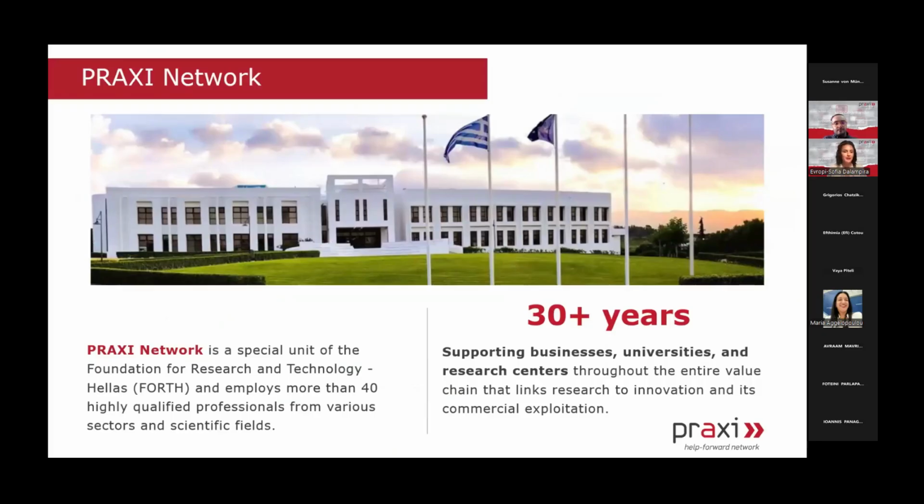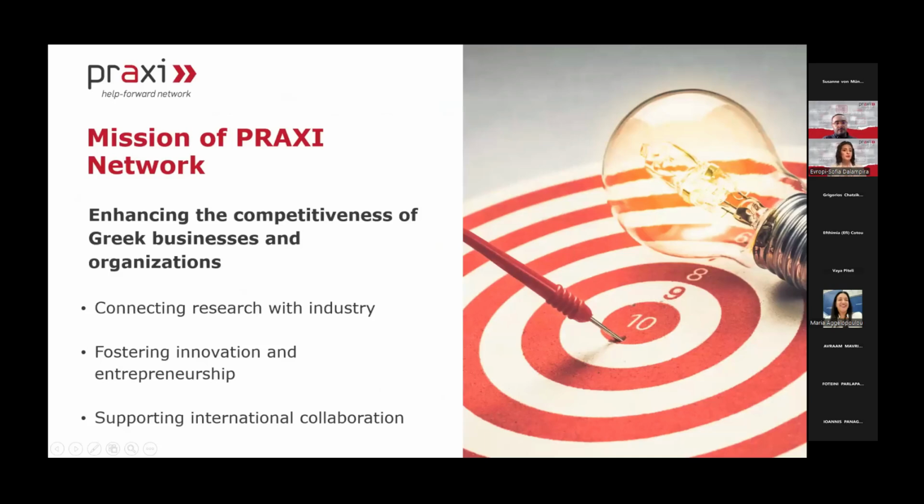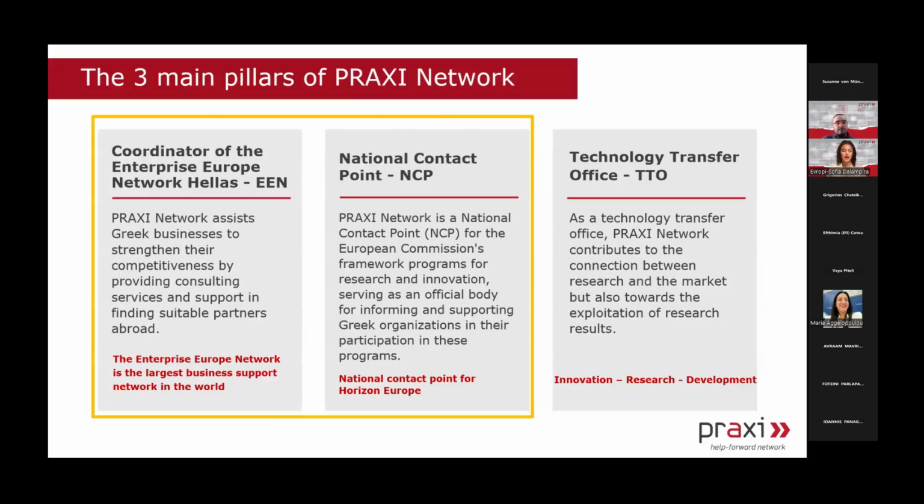So as I said in the beginning, the Praxi Network is a special unit of the Foundation for Research and Technology with more than 30 years of supporting businesses, universities and research centers. Our mission is to connect research and industry, fostering innovation and entrepreneurship, and supporting international collaboration. This webinar was supported by two of the three pillars, the three main teams of our office, the Enterprise Europe Network and the National Contact Point. We also have a technology transfer office and team.